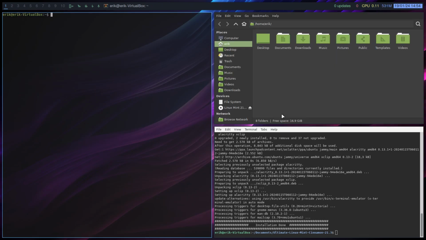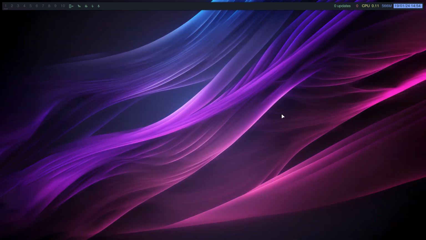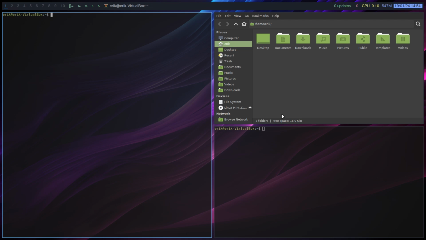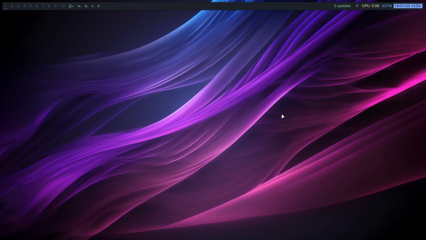Control T, there he is. Super Shift T, voila, everything is transparent. Everything is okay. Control T, Super T. Super T is not working, but that's okay. There are several things you need. How to get to the menu, Super D, Escape. Super Shift D, another menu, the D menu, Firefox.